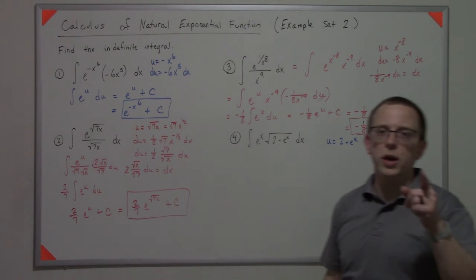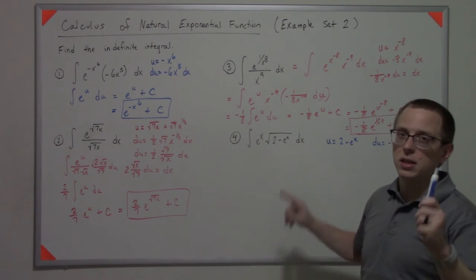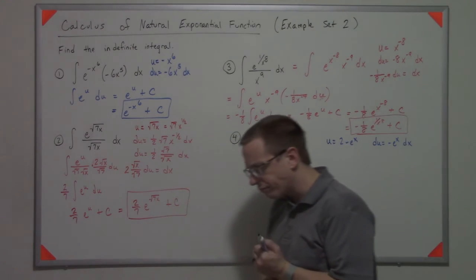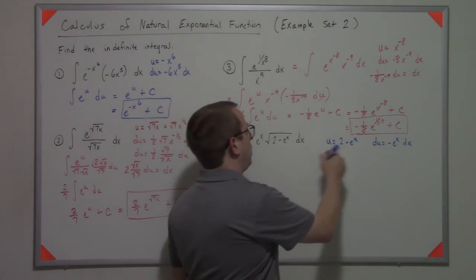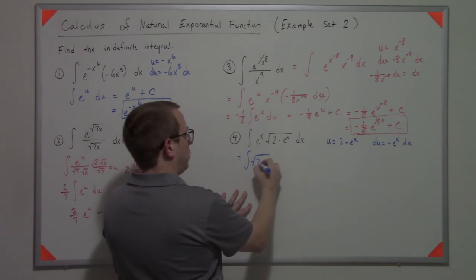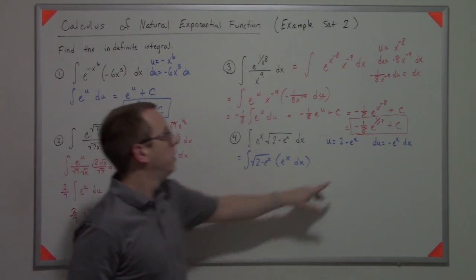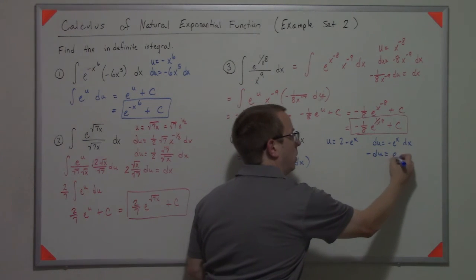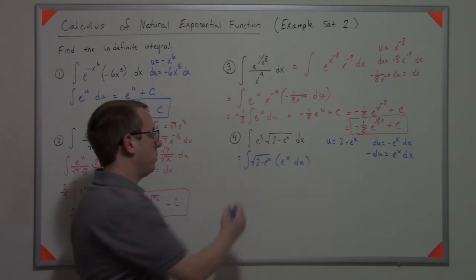Actually, this one doesn't require the trick. I was thinking it was like x times square root of 2 minus x dx, and it's not. This is actually nothing like this. This is actually really easy. Okay, so du is negative e to the x dx. Well, then rewriting this, this is 2 minus e to the x, e to the x dx. You can kind of write it like that. So then, if this is true, then that's true, sure. So we can just do direct substitution.